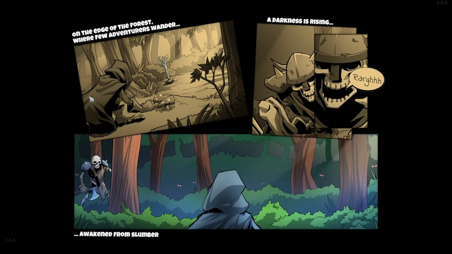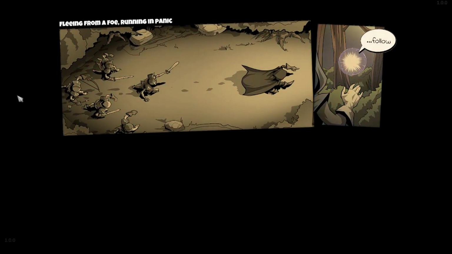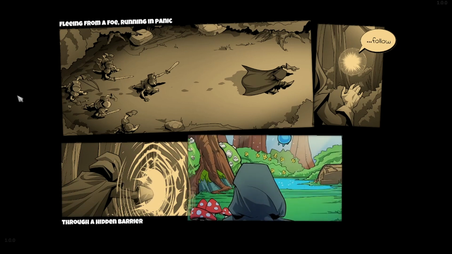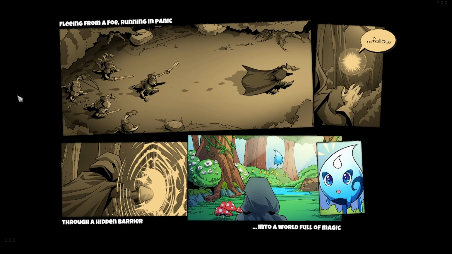On the edge of the forest where new adventurers wander, a darkness is rising. Awaken from slumber. Fleeing from a foe, running in panic, follow through a hidden barrier into a world full of magic.